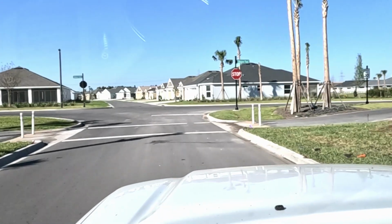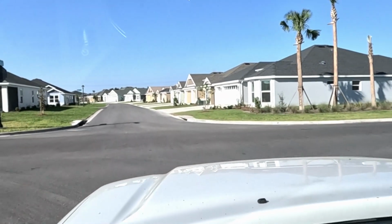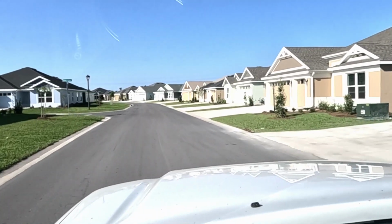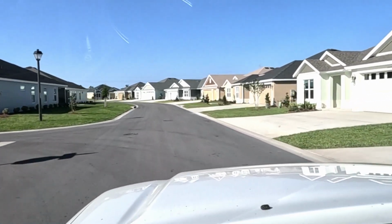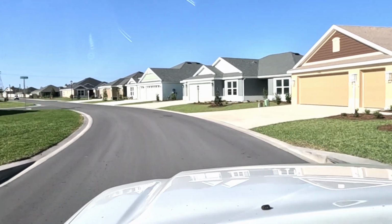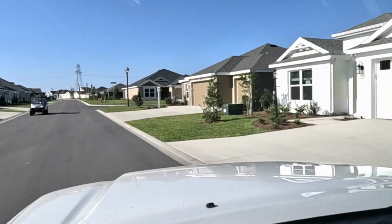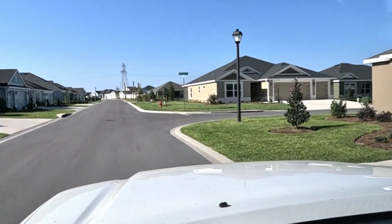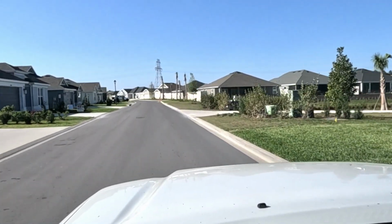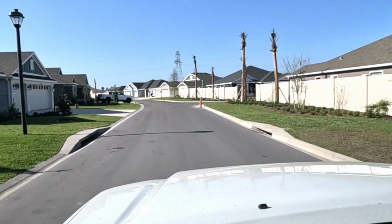So miraculously back on Meggison Rd. Let's go straight across and we'll check out some of the homes over here. These look like they're complete, about ready to settle. I don't see any evidence yet of homeowners here. There's no vehicles in the driveways. There's one up ahead. Might be a worker's truck though. Boy, it's absolutely amazing how fast these neighborhoods went up.